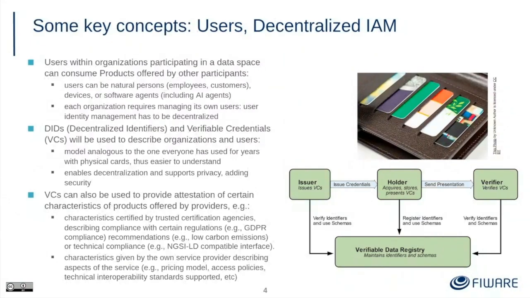The model itself is very similar to what we already have in the physical world. A verifiable credential can be imagined as something very similar to the physical cards that we have in our wallet. Somebody gave us this card, and then we can use it independently from the organization that provided it to us, to use the permissions that are bound to that card. Let's say I get an employee card from my employer, then I can use this employee card more or less independently to open the door or to identify myself inside the rooms.